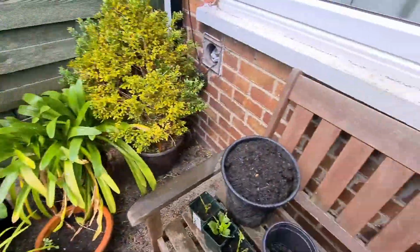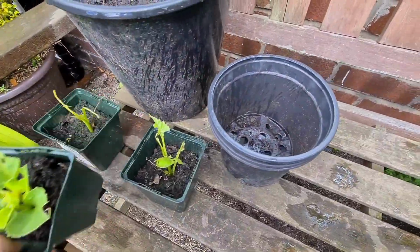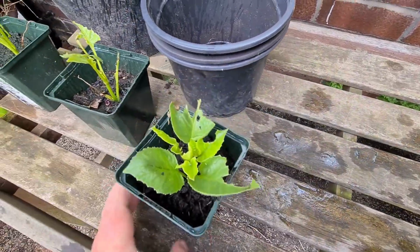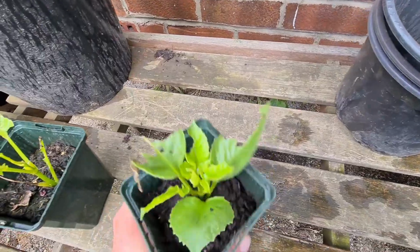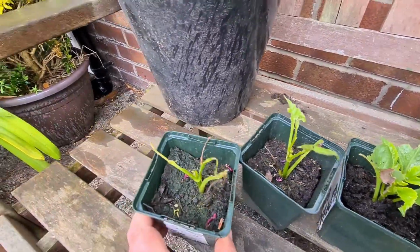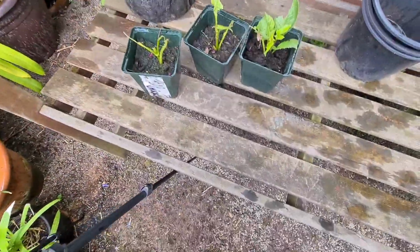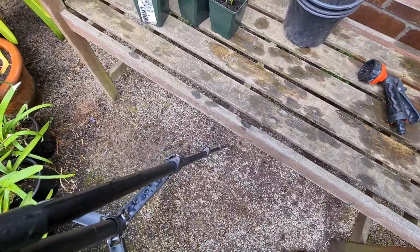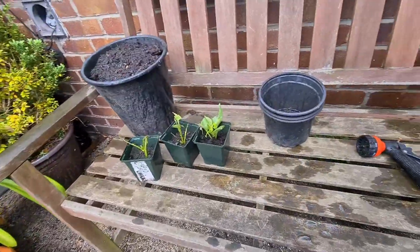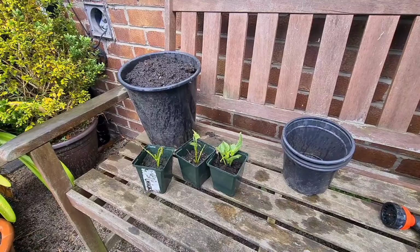But back to what I'm here to make a video about. These little beauties. These are Cafe au lait dahlia cuttings. I put them outside a couple of weeks ago, and as you can see, slugs and snails, puppy dogtails, had a beano. But we're just going to empty them and see if there's any roots at the bottom. Hopefully there will be. Fingers crossed.